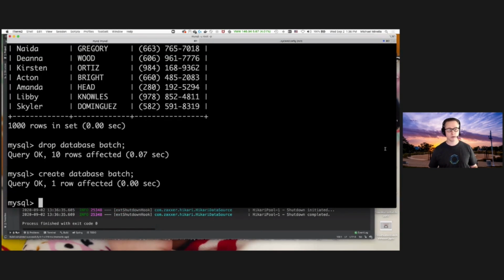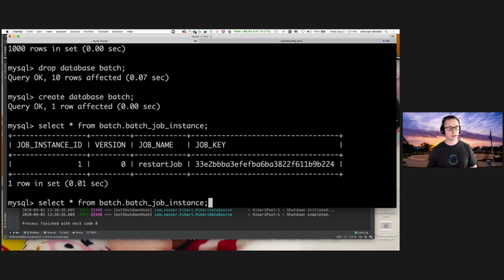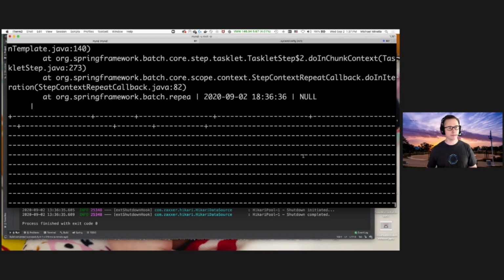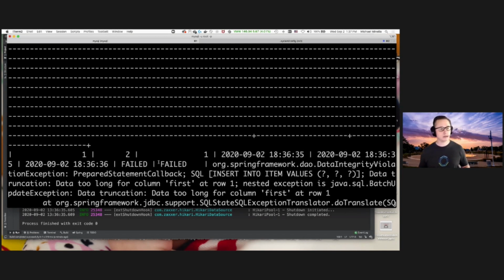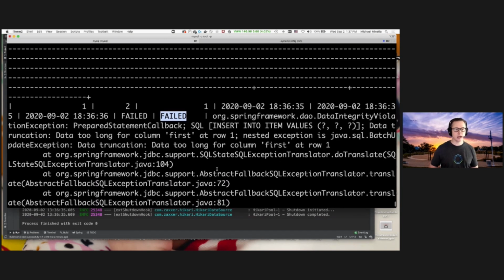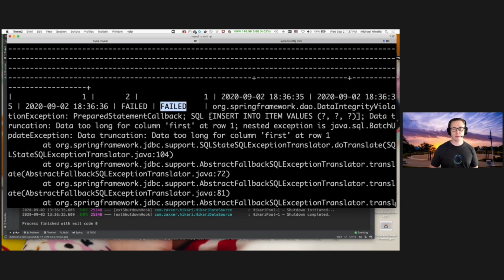So now let's go ahead and take a look at our job repository. So select star from batch job instance. So you can see we've got one job instance and we have one job execution. Now the job execution record, I apologize for the view on this, but you can see it's got start time, end time, all those kinds of things. The batch status, the exit status, and then it actually stores the exception that caused the problem. So when you come in on the following morning, you can take a look and say, oh, okay, let me go look at the file and figure things out.